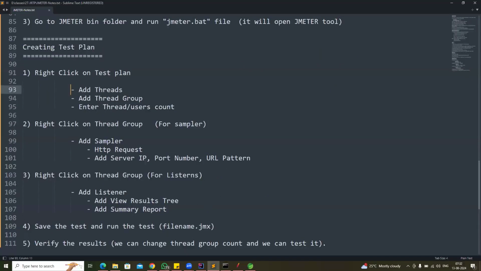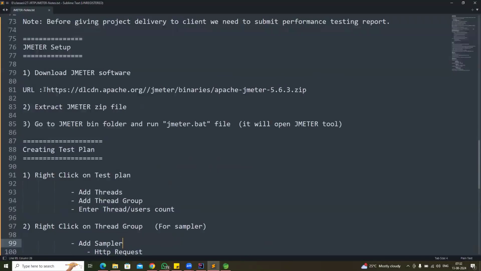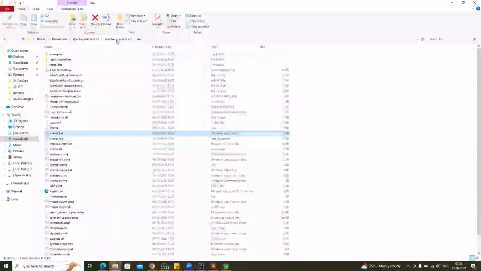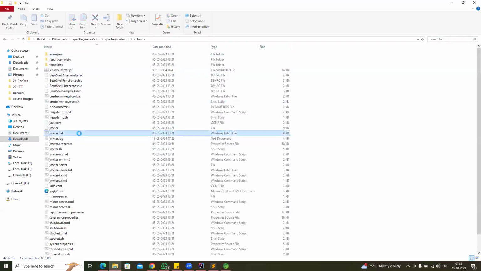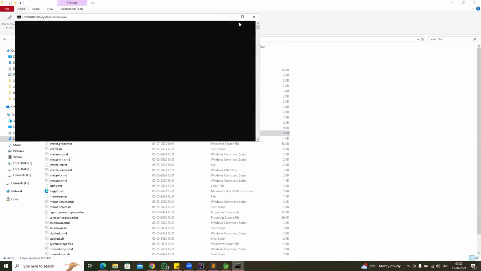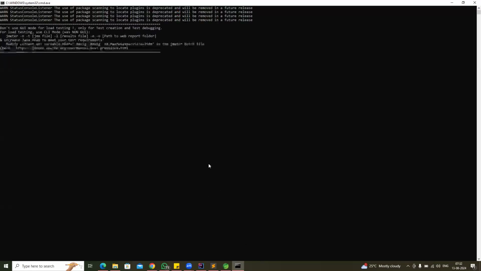So go to the JMeter. I'm going to do this once again, guys. Let me close it. I close the JMeter software. I downloaded and I have extracted my JMeter. Now I want to create the test plan in the JMeter. Go to the downloaded folder, Apache JMeter bin directory. The JMeter.bat file is available. Open this JMeter bat file. Then the JMeter software will open.